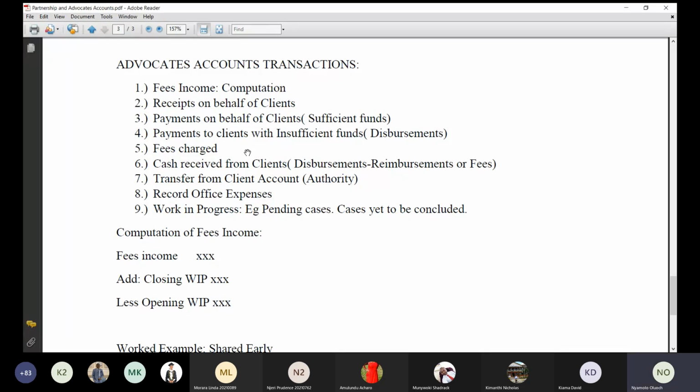Of course, then we will also record office expenses. In that question, you will see transactions number 1 to 7, but there will also be office expenses which are on the trial balance. So if you miss any of the entries from 1 to 7, bado kuna matumaini. Matumaini in that you are able to still adjust the office expenses and post them correctly. Matumaini ya kwamba bado you will be able to compute the income fees, and I believe there are marks for identifying that.